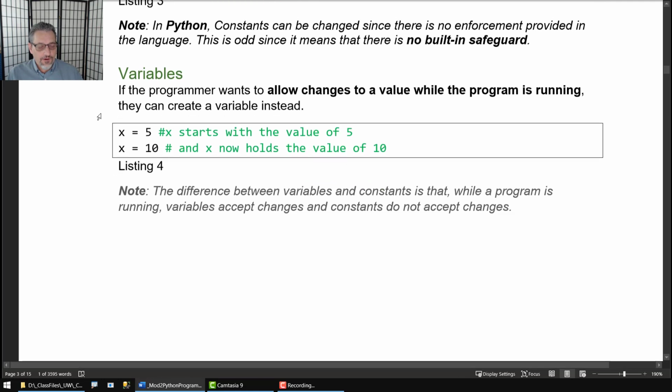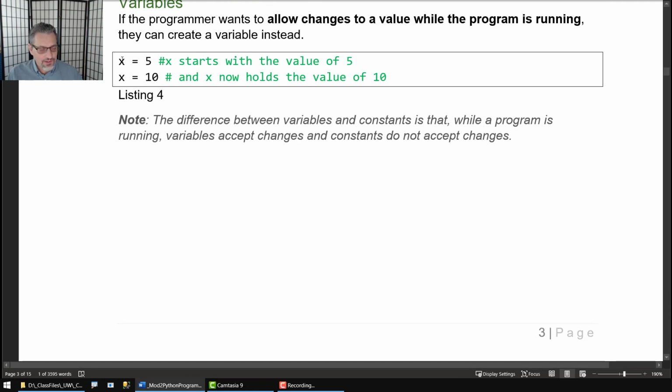Now, variables in Python, like I said, you can just give it a name and you're done. However, to tell you the truth, most of the time when you give it a name, you set an initial value. So I'd say x is equal to 5 or x is equal to 10. And if this is the first time in my script that I've typed out x is equal to 5, I've declared the variable x and set an initial value of 5. So I've initialized that variable.